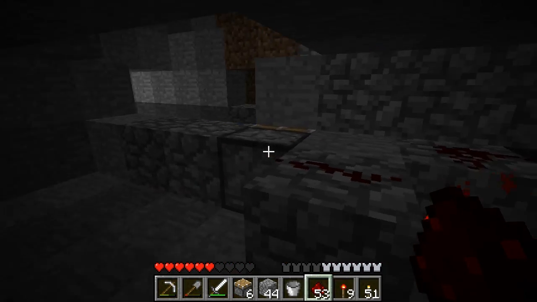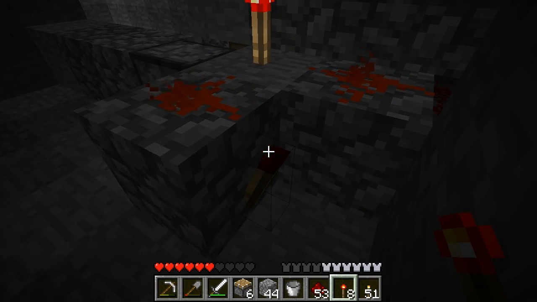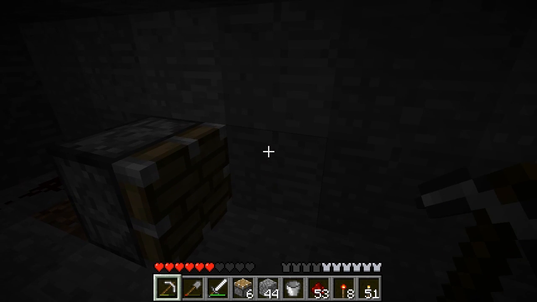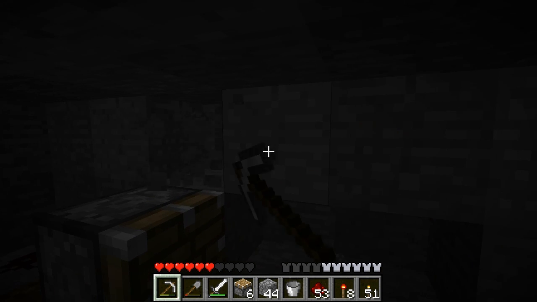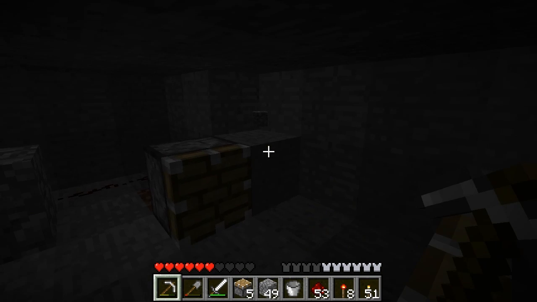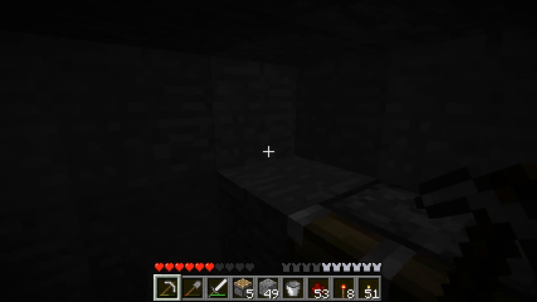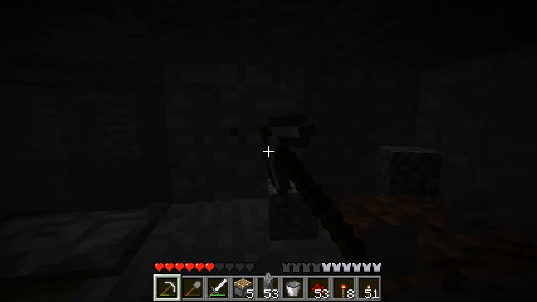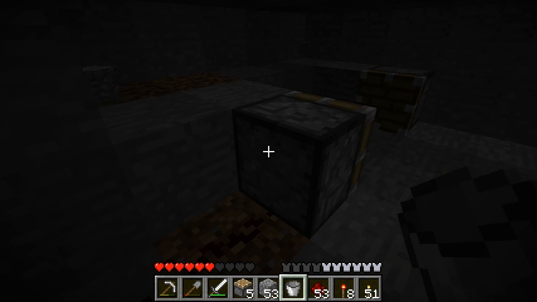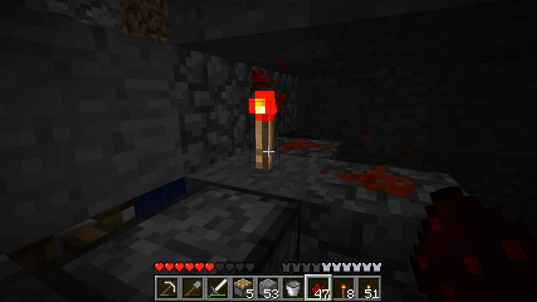Alright, so basically I have an inverter here. So this torch is out. So this is dark, so this is disengaged. Which means the source blocks can be here. Still have to do this side though. If this block is powered, does it? It does. Alright, so let's see here. Does it pass power through it? Like this? No.